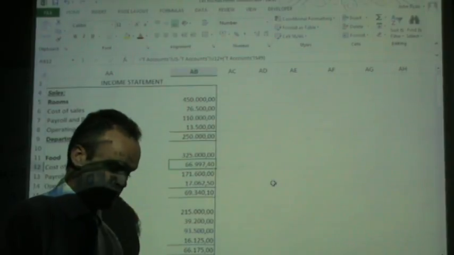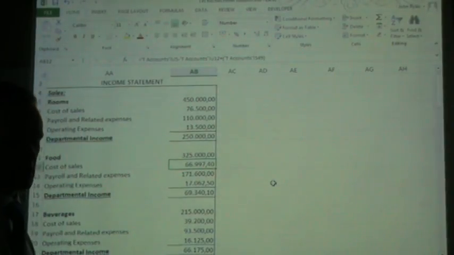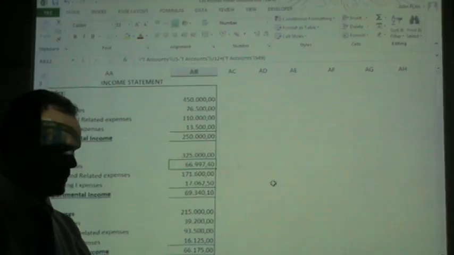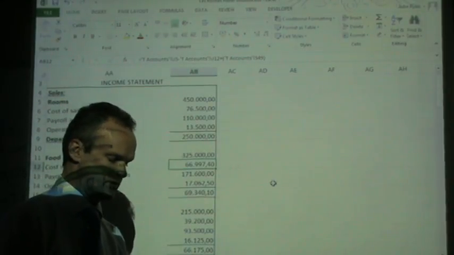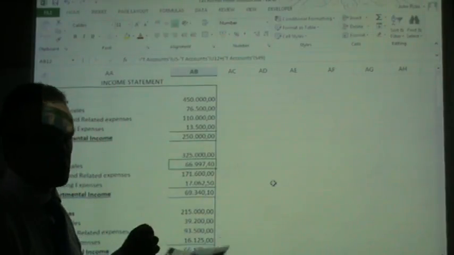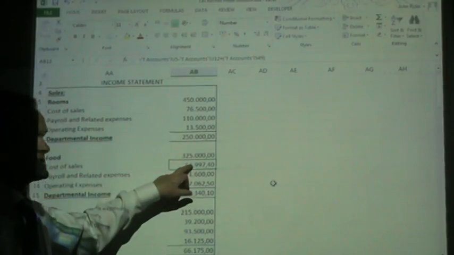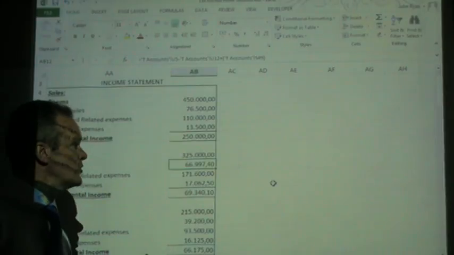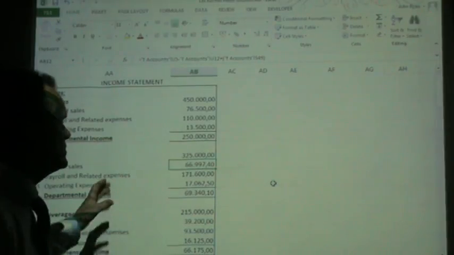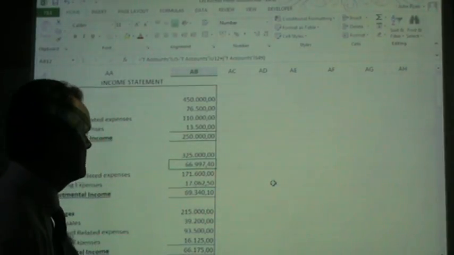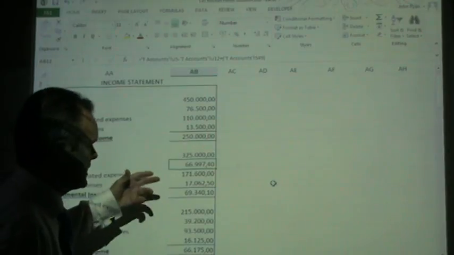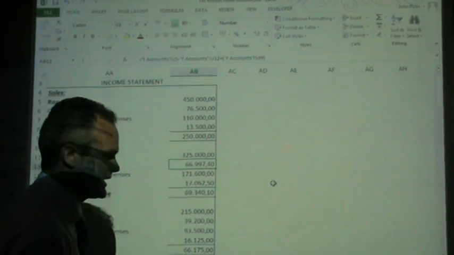But you might have noticed now in the question, in question 3, I said that all discounts were related to food. In question 2, the discount received was on food stock purchase. And the reason I did that was so that only this number would be used. If I say that we received a general discount on everything that we bought, it means you'd have to divide it out between all of these numbers, which just means you're going to be using maths to do this, and that could be where it all goes wrong.